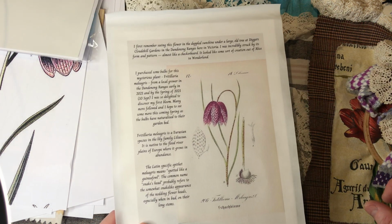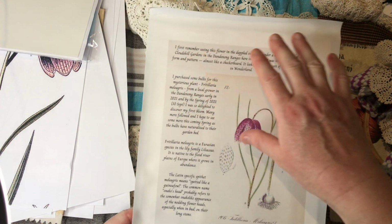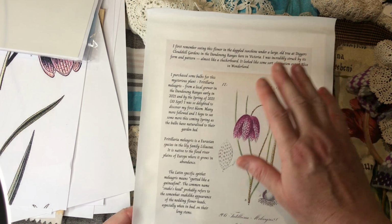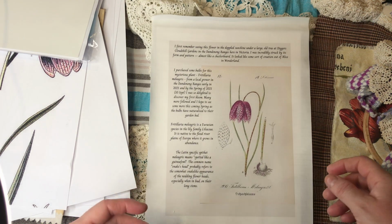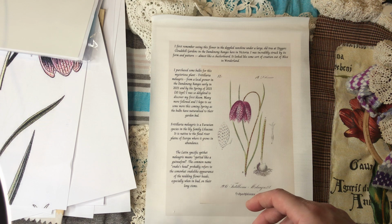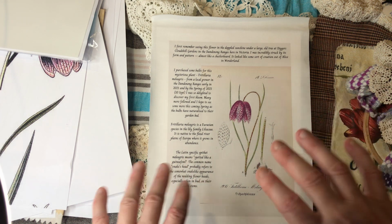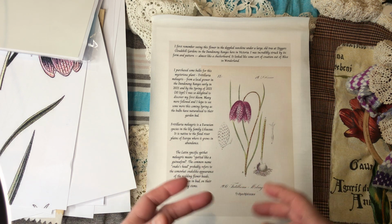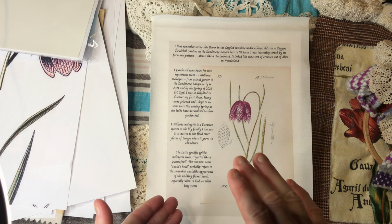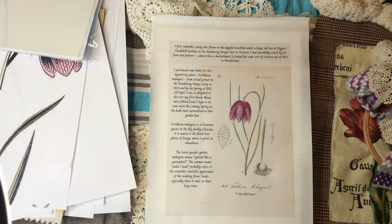So what I'll do is I'll read you my little writing that I have put onto this printed piece. What I did was I first of all wrote the story that I wanted to capture in my field notes, because I want my field notes to be based on things I'm actually observing or have observed. And luckily I've captured a lot of it either just in my photo roll, or at times when I've been using Instagram a bit more, I've captured it in Instagram.